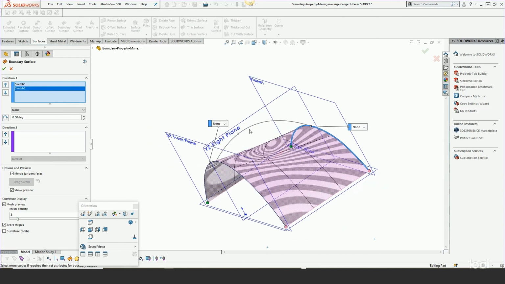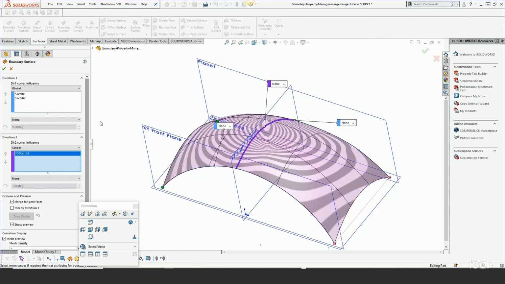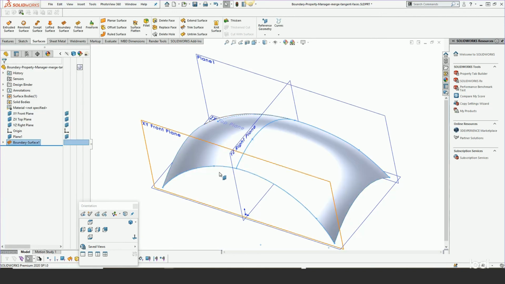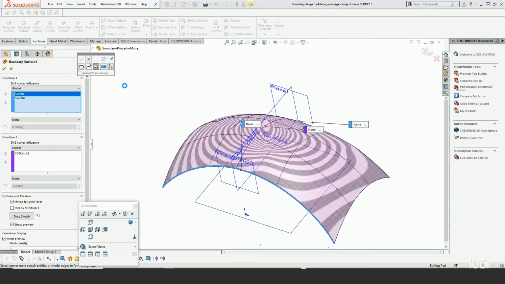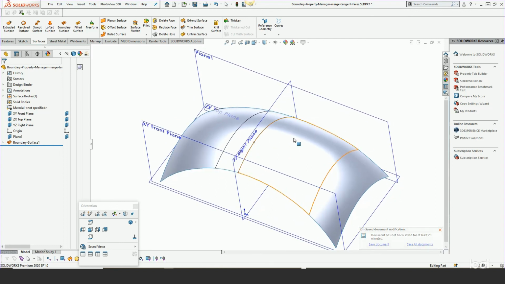Okay, and then we have a third one in here in a second direction, which is a 3D sketch. And if we use the default solution, you notice that those sketches are made up of multiple entities, but yet the boundary solves as one surface. That's the default setting. If for some reason you don't want that solution, you can turn off merge tangent faces. And with unmerge, or turning off merge tangent faces, you actually get a solution where those edges are introduced into the boundary surface from your sketches.